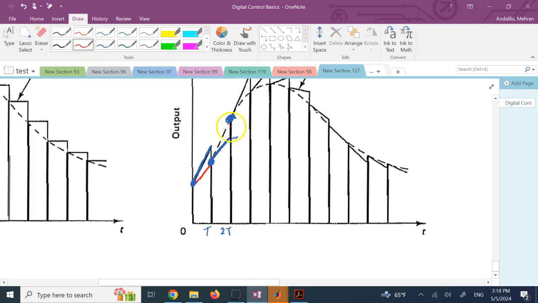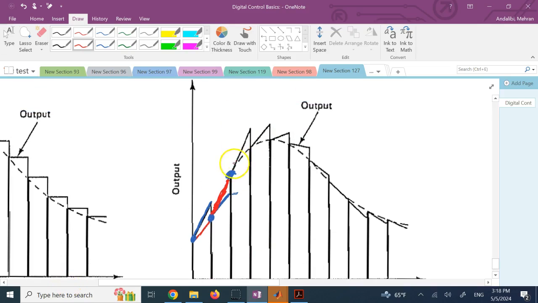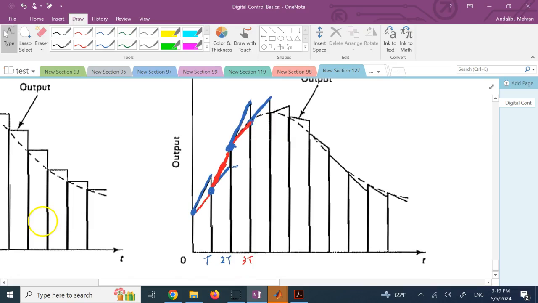And so now you calculate the slope, you say, well, seems like the slope is updated to this one now. So now when I want to go for the value at 3t, between 2t to 3t, I assume the slope should stay the same as this new one. So now I'm going to go with this. And so I end up here, but guess what? When the number comes in, you see the number was there. So now you have to, again, adjust the slope and say, well, seems like this is the new slope. So let's keep it. And so you go with this and you have somewhat some offsets.